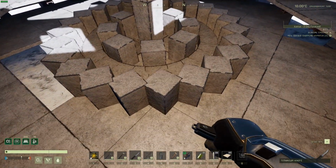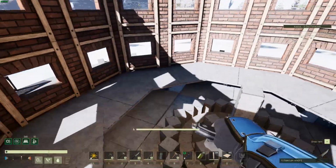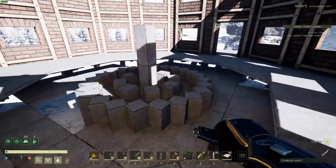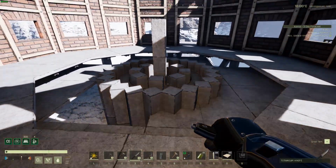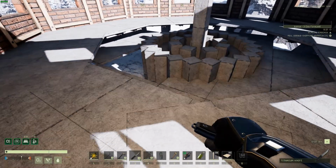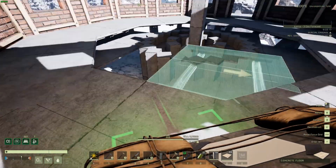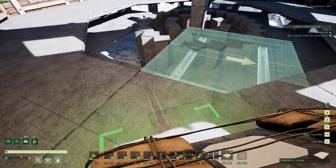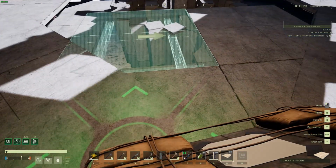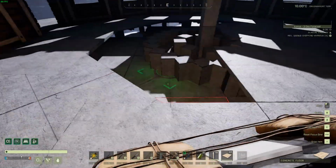These ones now, we can pretty much delete all these outer ones and recover all these beams if you want. I mean, a lot of times I'd say, who cares, and I'll just bury them. So in this case, I'm just gonna cover them up, and so let's do that. Let's go. So when I do this inner floor, I'll only do every second. Not this one, but then this one, right? Not this one. This one.